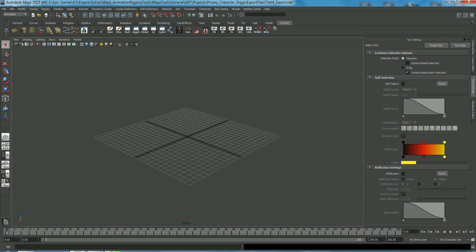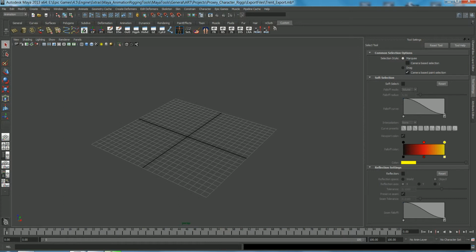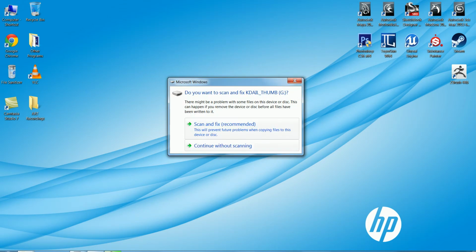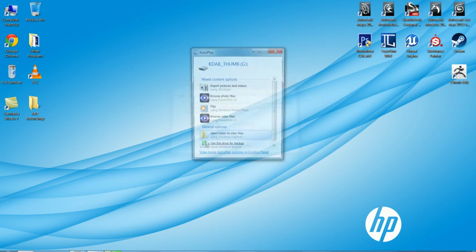Okay, so the only thing is, it's going to sound bad right off the bat, that you're going to have to end up building this character kind of all over again. It sounds bad, but it's not as bad as it's going to be. So let's go ahead and get to it. I got my thumb drive, plug it right in, so that I'm pretending I just got the zip file or downloaded that file.